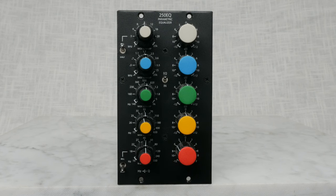The controls on the 250 are densely packed, but you'll quickly work up the muscle memory needed to control each frequency range. The large knobs in the left column allow you to select a frequency band to reduce or increase. You have your highest frequencies on top and lowest frequencies on the bottom. There's a decent amount of overlap between bands. The smaller knob here is the Q control, which allows you to sweep from wide to sharp and everything in between. The right column contains your level controls.